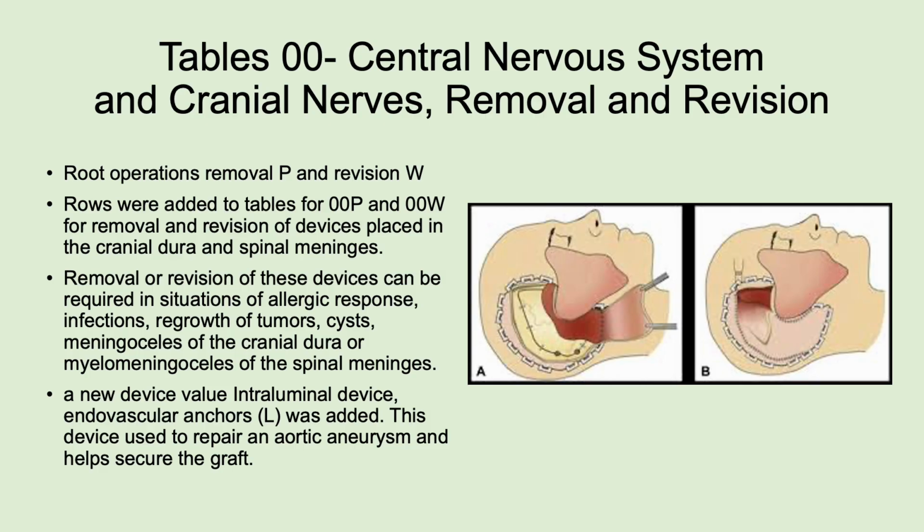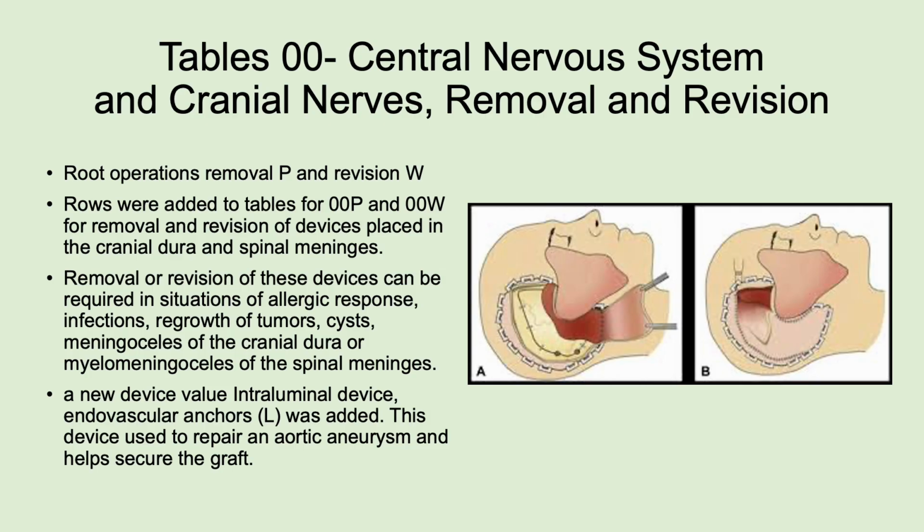It's a device placed in the cranial dura and spinal meninges to support one with weakened or absent presence. So removal or revision of these devices can be required if there's an allergic response to it, if it becomes infected, if the tumor that it was removed for regrows, if it's a cyst, if it's a meningocele of the cranial dura or a myelomeningocele of the spinal meninges.